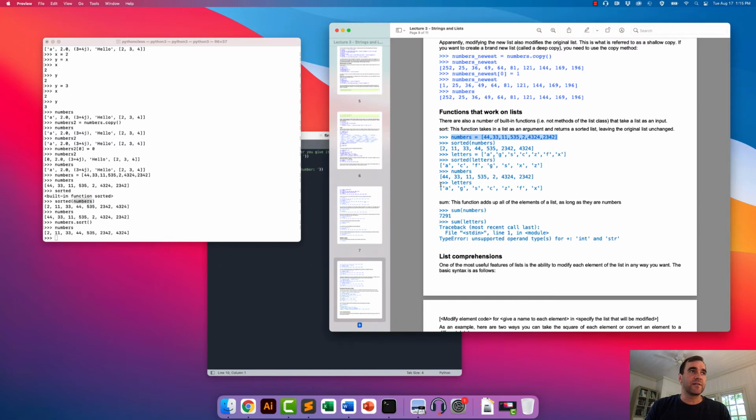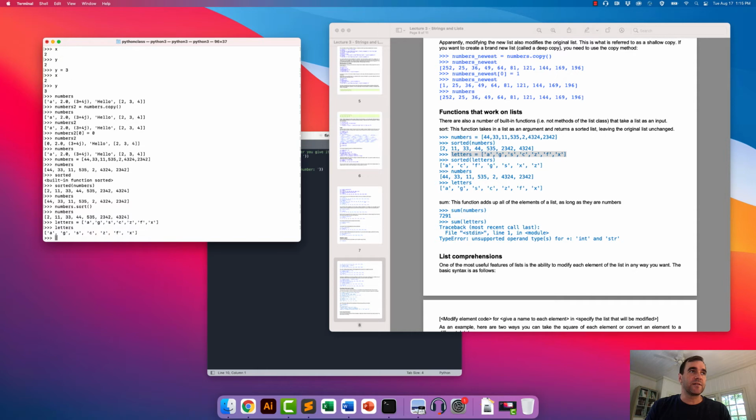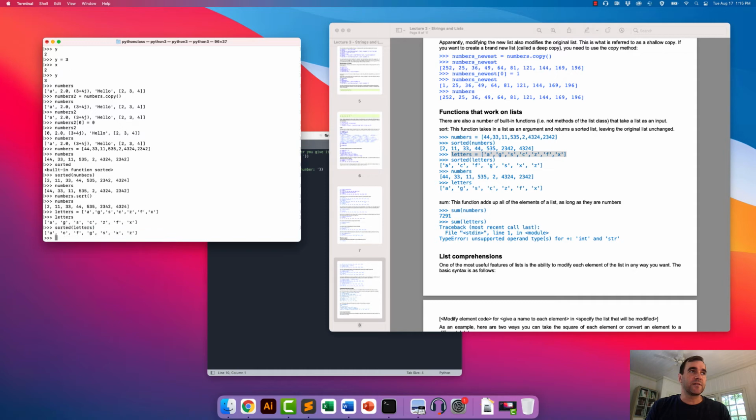You can also, for example, do this on letters. Let's say you have a set of letters within a list, and you want to sort the letters. You can also do that. That's because the string has this built-in ability to compare which letter is first in the alphabet compared to the other one. Because the string class has this built in, we can talk more in detail in the class discussion about how exactly that works. It's able to sort a list of characters.